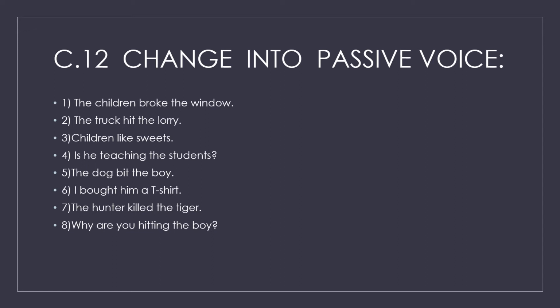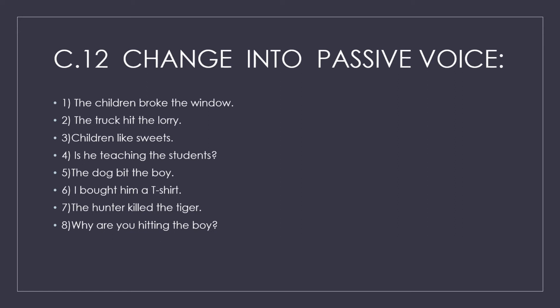Got it? But the first one is he was bought a t-shirt by me. Now the next one, the hunter killed the tiger. Again, the subject is the hunter, and who is the receiver of the action? The tiger. So now how are we going to change? The tiger was killed by the hunter.